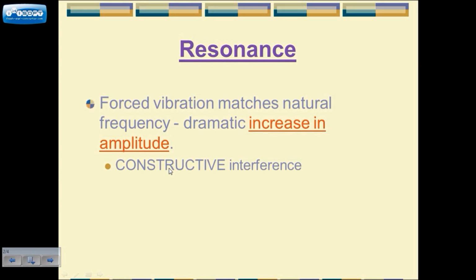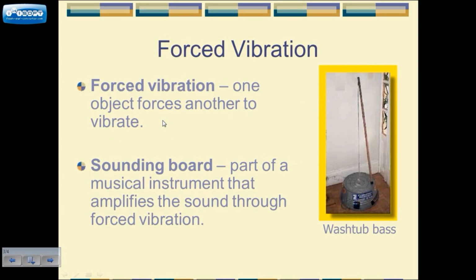So what we're going to do now is go through this definition part by part so we can understand what this definition means. So forced vibration first, and then natural frequency next. A forced vibration is exactly what it sounds like. It's forcing one object to vibrate because another one is as well.